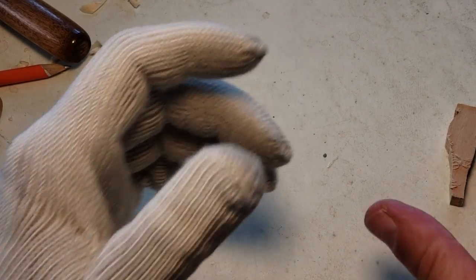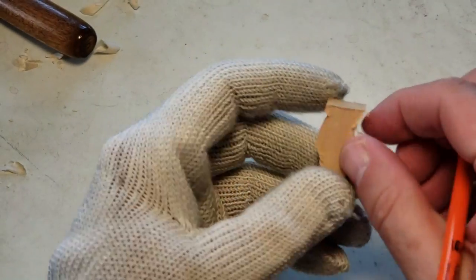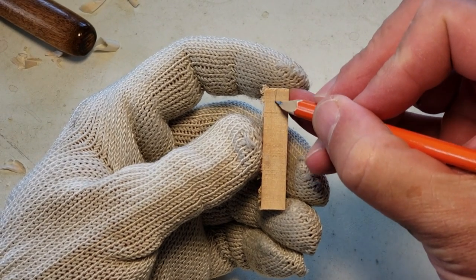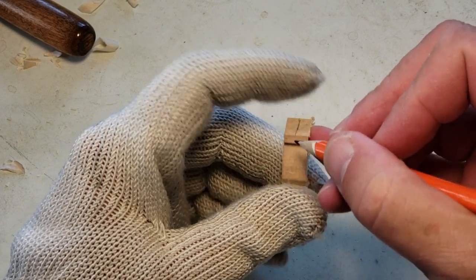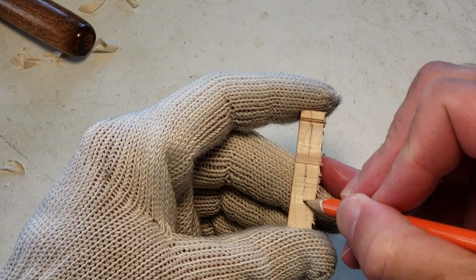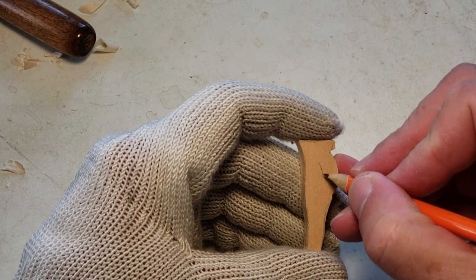Let me get a little drink here. As I mentioned, carving the bird Santa with the birds, being kind of a thinner piece of wood, it's going to be kind of a bit difficult. What you could do is just simply round it off, paint it, and call it good. You can do that. But I want to go at least — we'll do a cardinal here, just a simple cardinal.